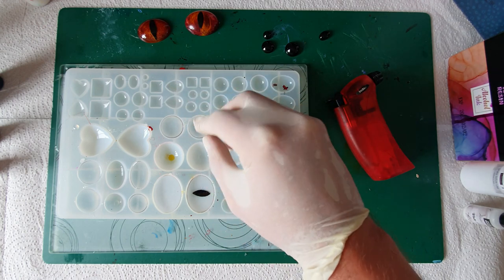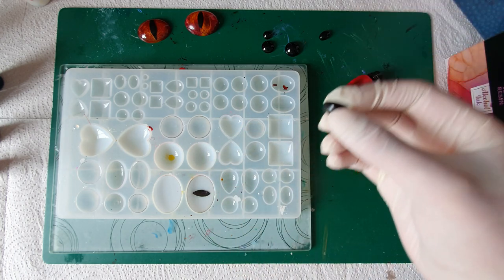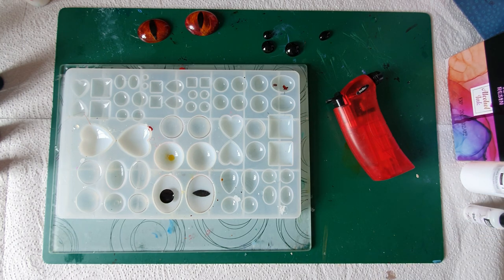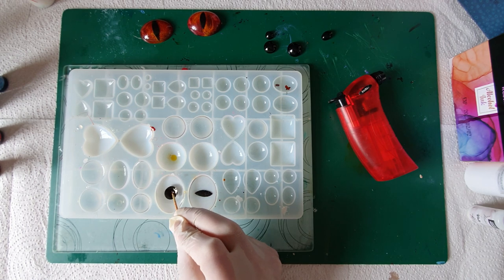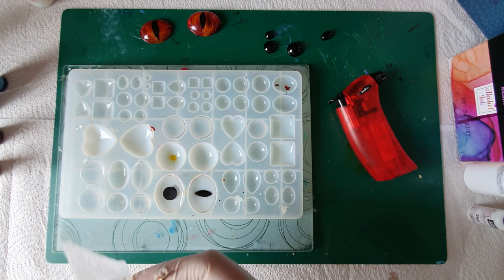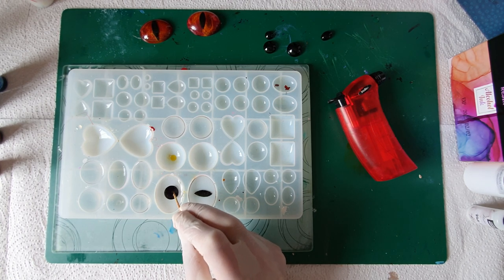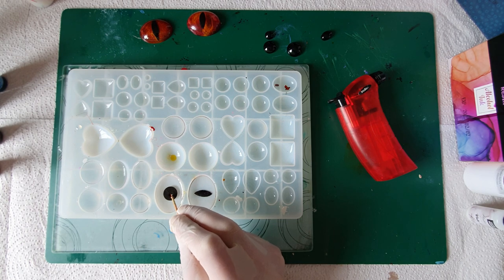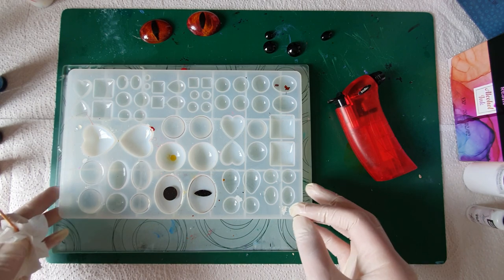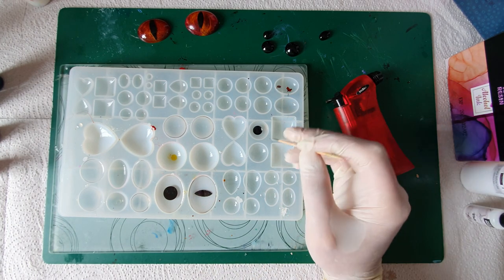What you can do — and I was going to touch on this earlier — is you could set one of these in one of these molds, color that one, demold it, and then put it in there so you've got the whiter outer area, the color, then the pupil. But I'm not going to do that today. I'm going to put the round one in this one. Again, just sink it down. Something's stuck in the bottom of this one as well — just maneuver it around and get it centered.